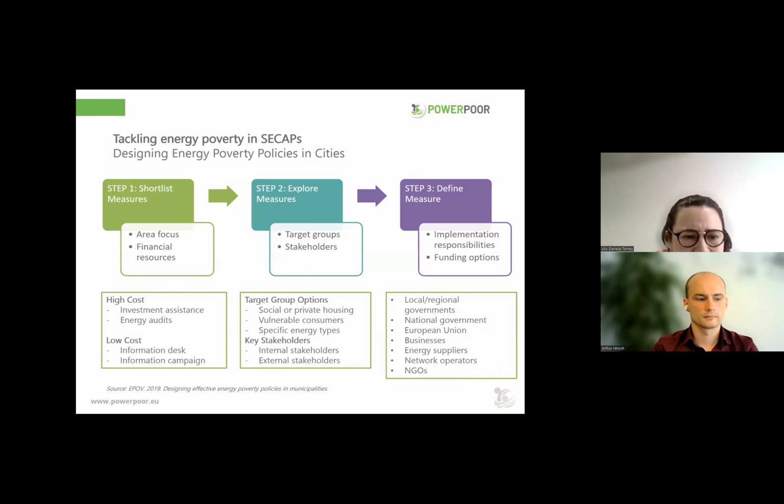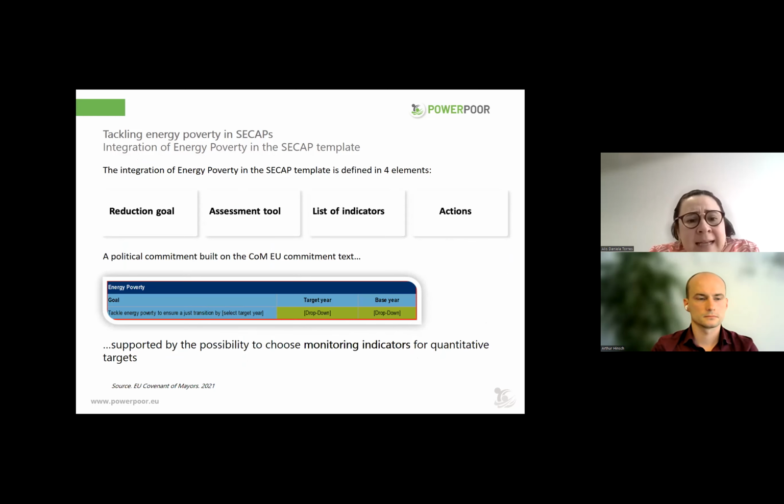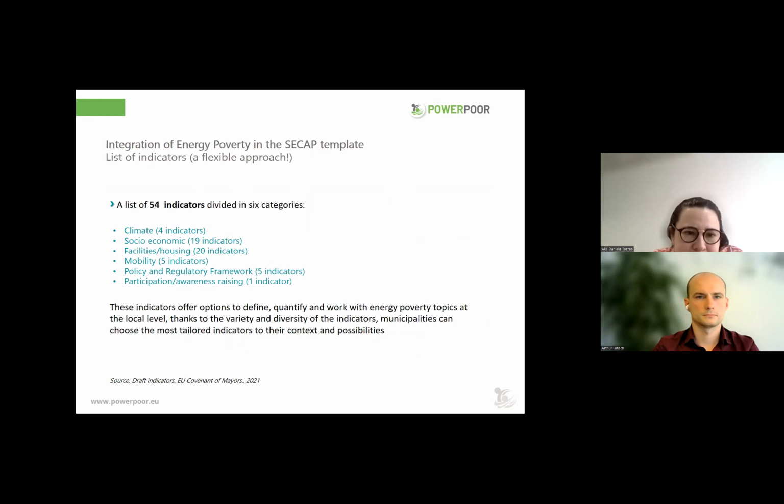Of course, we have some actions that can be low-cost actions in our houses, while others require more equipment and are a little more expensive. So also on a municipal level, on a local level, this happens. There are some measures that can be done rapidly, but other measures that take a little more time. So cities in the CCAP, in this plan that they have to develop, must, as I said before, identify several goals. They also have to define the actions and the indicators to measure the success or implementation of energy poverty actions.